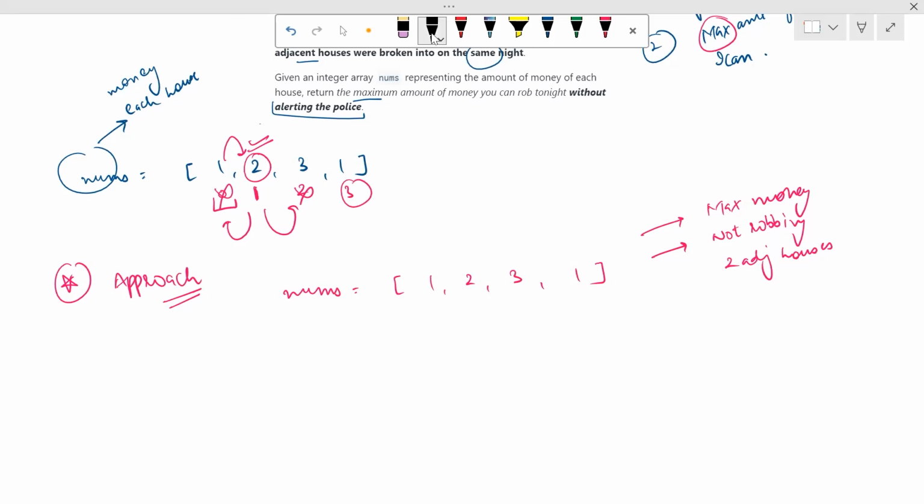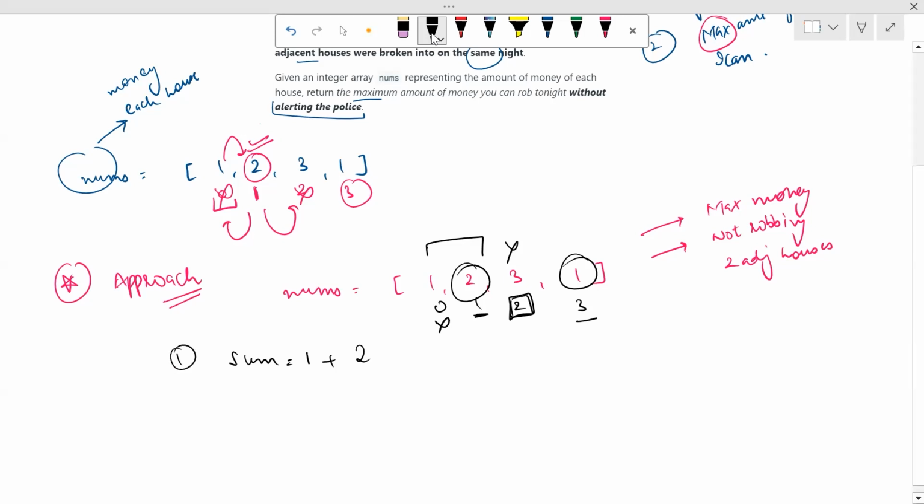First, let's begin by robbing the last house. As soon as I've robbed the last house, let's keep a sum, so it has 1, that I have earned 1 money after robbing the third house. As the second index is just adjacent to the third, I cannot rob this. I can rob the next one, or any one of these. So I am choosing that I'll rob whatever is present on the first index, so I'll add 2. As soon as 2 is added, my first index has been robbed, so I cannot rob the 0th index. So this is one way.